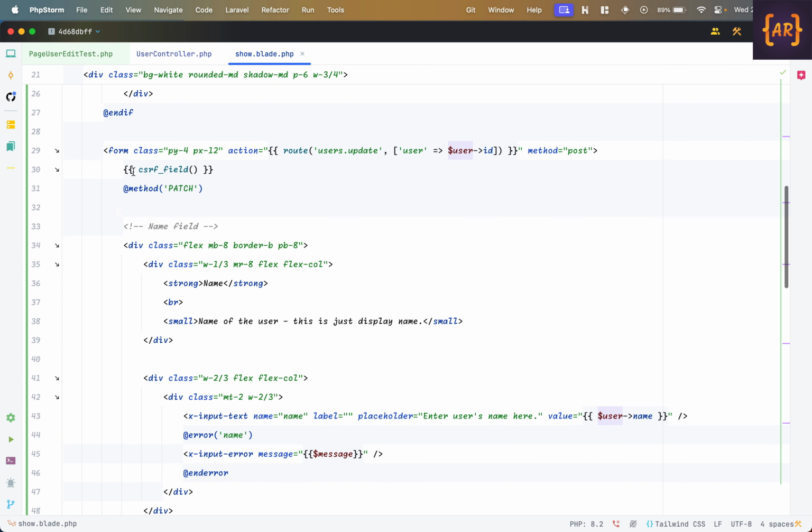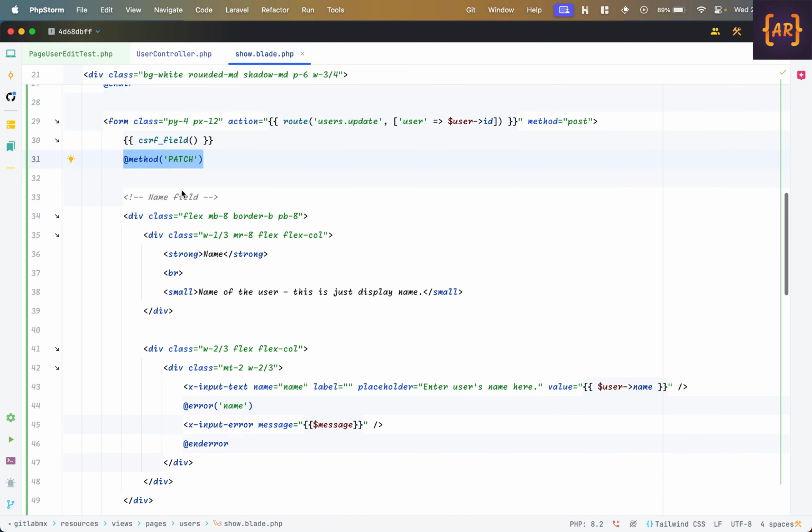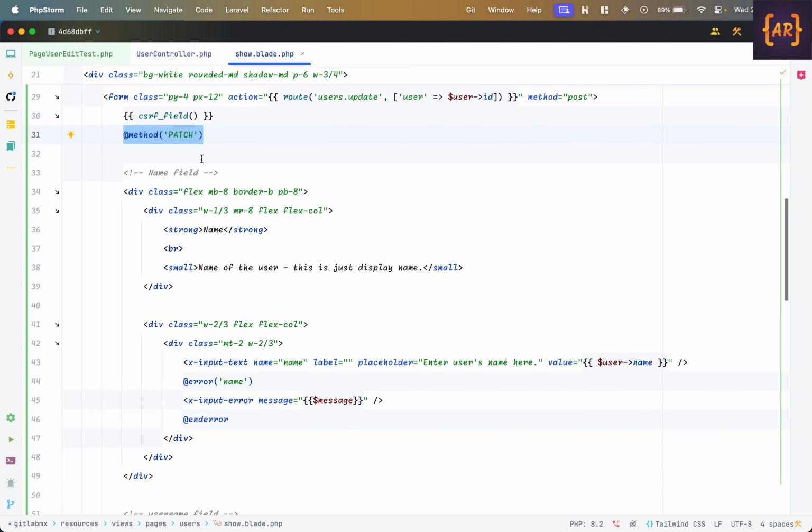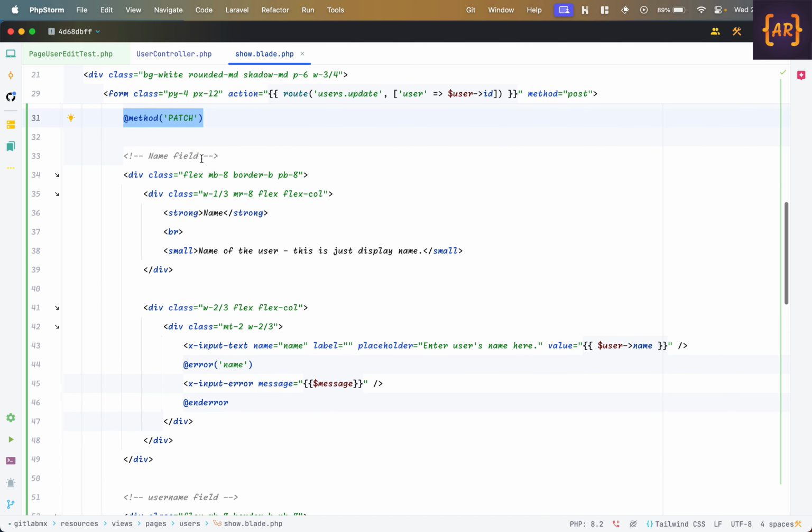Then this is our form. The form is going to be submitted to users.update. I'm passing the user ID over here. Method is post. We have this field so that we are able to fake that this is a patch rather than a normal post. This is how Laravel's patch method can be done.